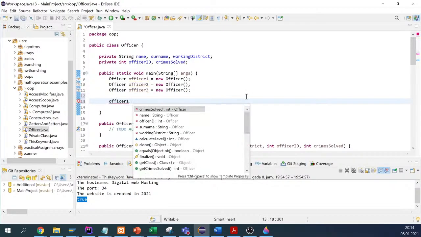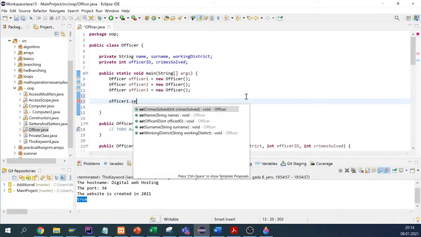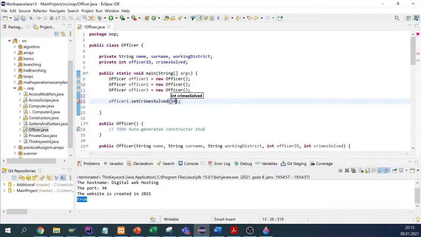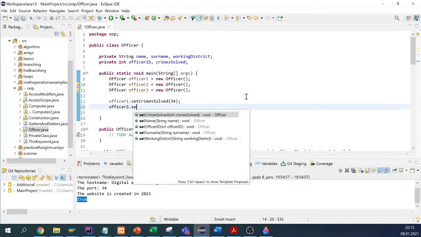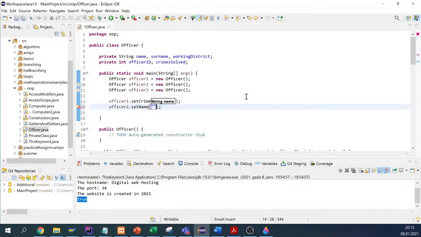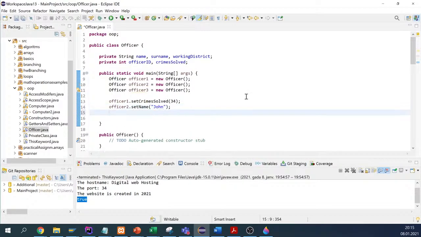For the first one, I will set crime solved to 434, and then I will also set name to officer 1.